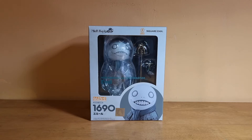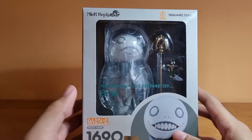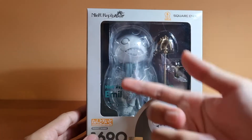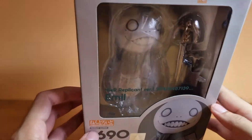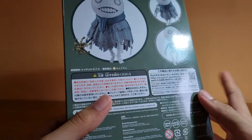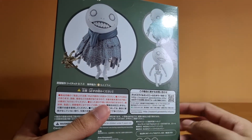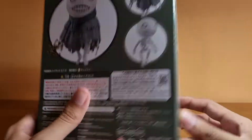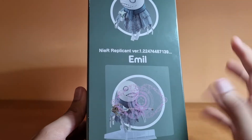So what I prefer to do is go into the unboxing. Here is the box — pretty neat. He's costing a lot, but it's fine. As long as he's here, that's what matters. So here we have Emil. You've got his staff, you've got the Lunar Tear, which is pretty neat. Not a lot of stuff in here, but I'm not sure how this guy would work. You can actually take out his cloak to reveal his skeleton body, which is pretty weird, but it is what it is.